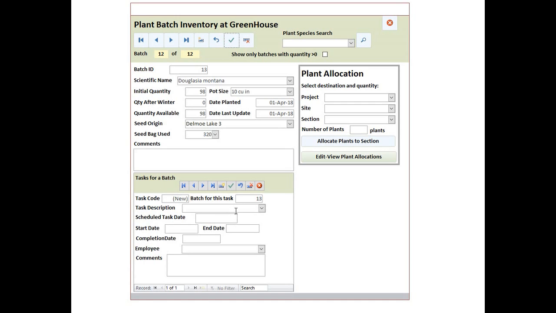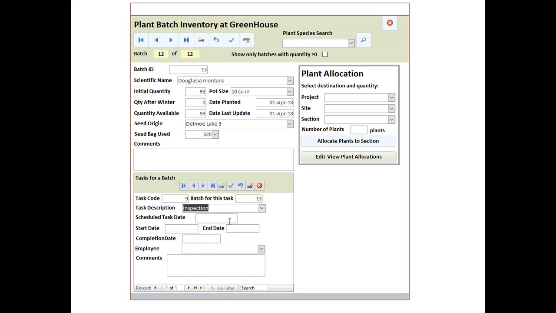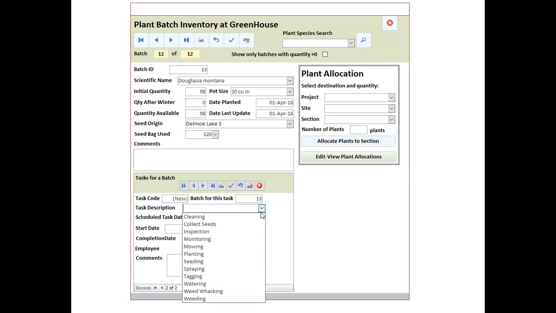We can also plant a task for a batch. Let's select inspection for two weeks, three weeks later, and assigned for me. Then let's save this task. We can add another task for the same plant batch.